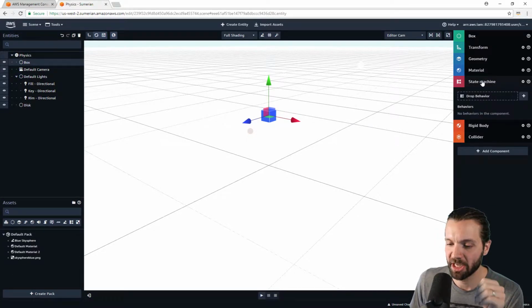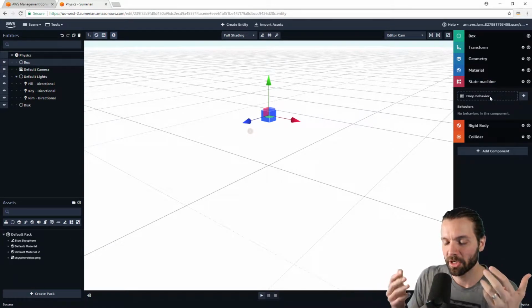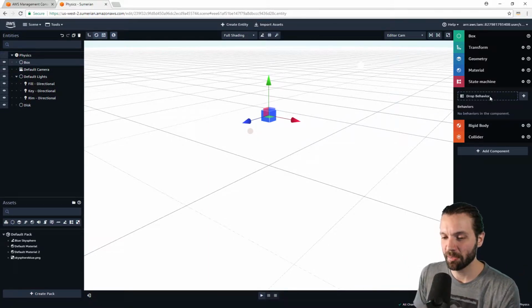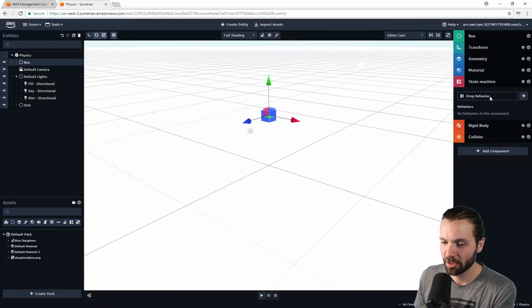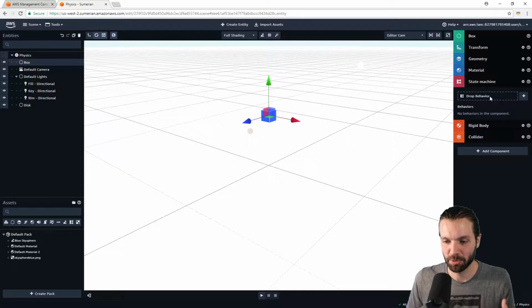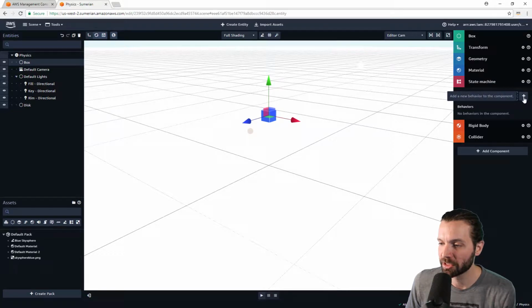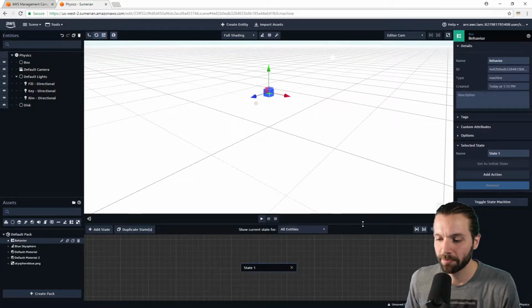All right, remember the state machine is the component that actually adds behaviors, or interactivity is another word I like to use. Some behaviors, interactivity, so we can make something happen within our scene based on clicks, based on movement. So one action occurs or one event occurs, and then an action responds to that. So that's the way we actually make things happen within our scene. All right, so we have a state machine added, and then we're going to press the plus button to add a behavior.